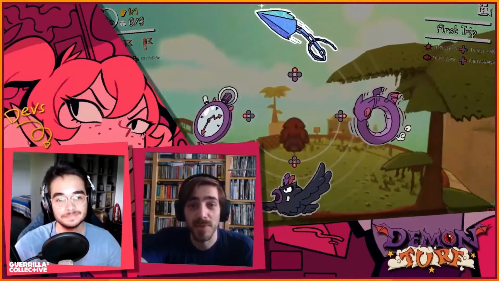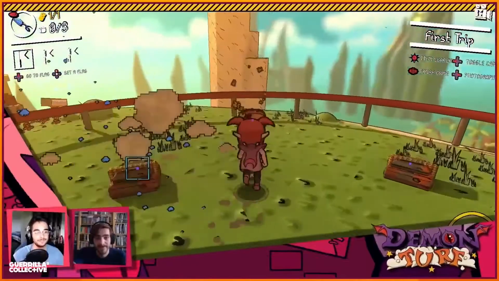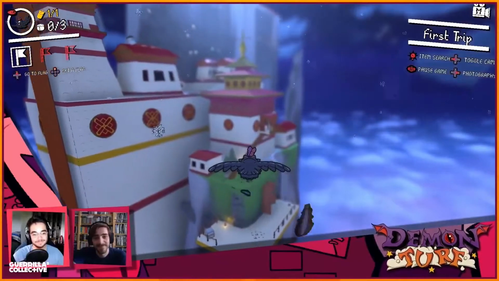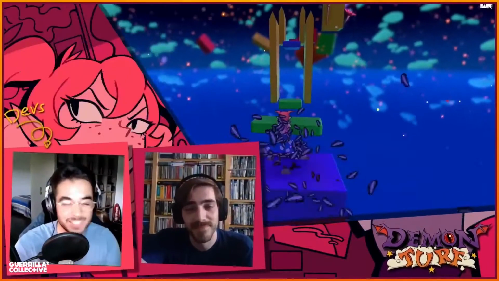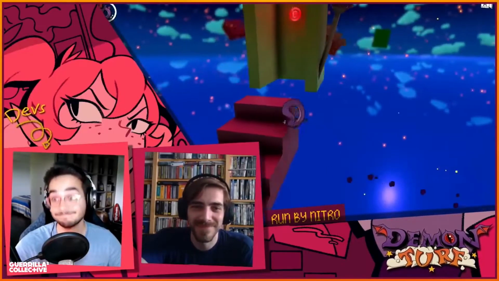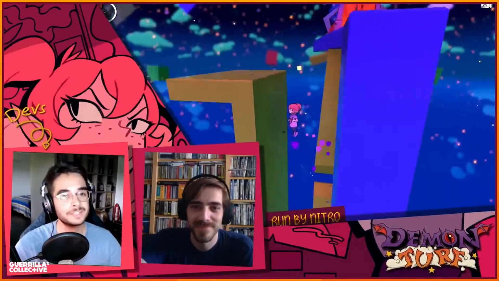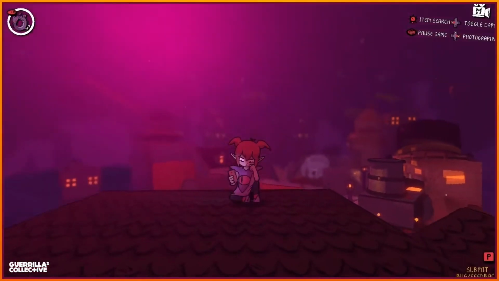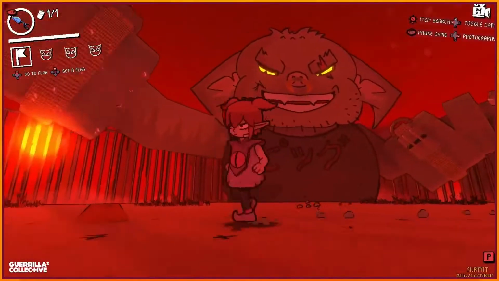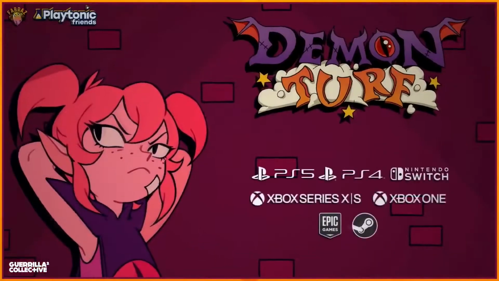Things really heat up though once you unlock the turf moves. Oh yeah, yanking enemies around, rolling down highways, soaring through the skies. Combine it all and you get to see runs like these from our incredible speedrunning community. Still blows my mind every time. Beginner or pro, we hope to see you pull off some of these moves when Demon Turf releases sometime later this year. Bring it on.